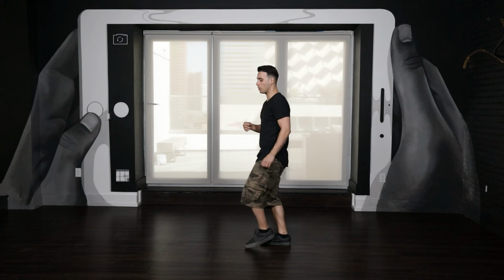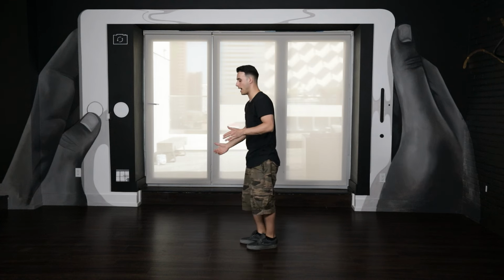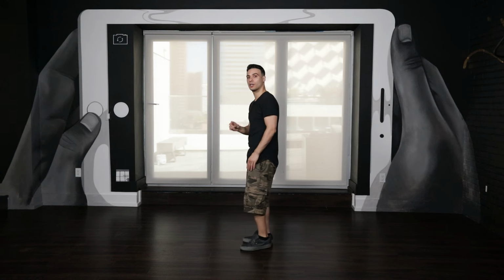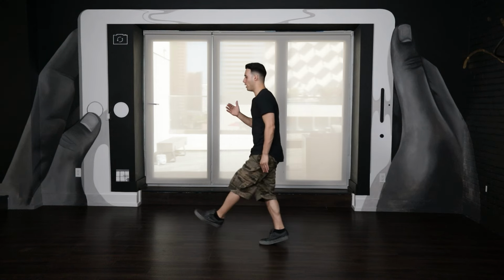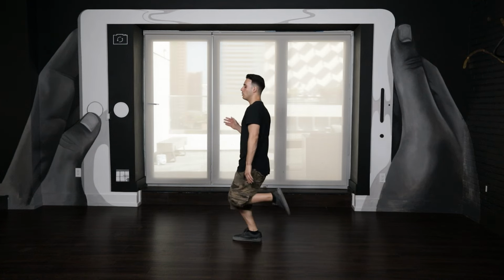5, 6, 7, 8, 1. So remember, you're kicking with the right leg, small little hop, slide the left leg back. One, okay, just a little bit. Here we go, a couple more times, 6, 7, 8, go one. Good, 5, 6, 7, 8, 1.